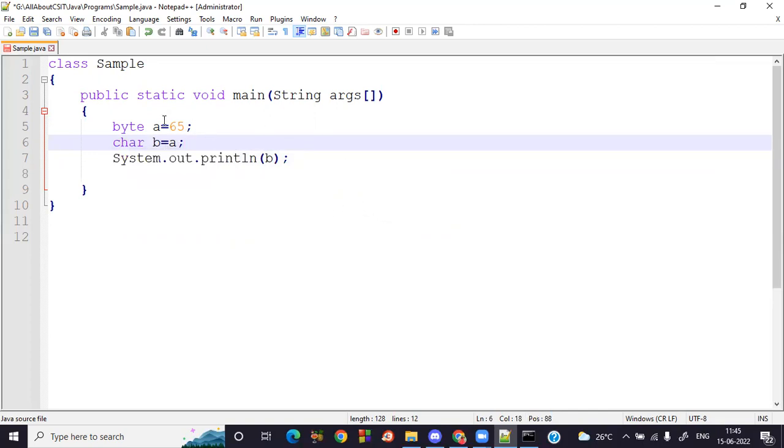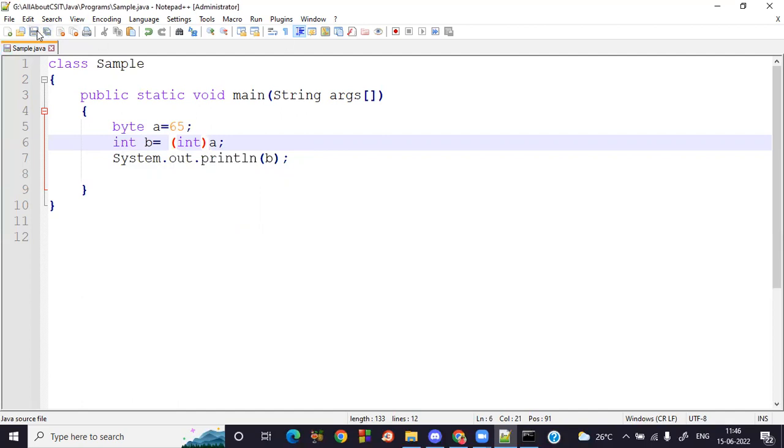Suppose byte A is 65, and I'm taking int B is equal to int of A. Is it possible? Can I convert the byte to the int? Whatever the byte is, I'm converting into int.